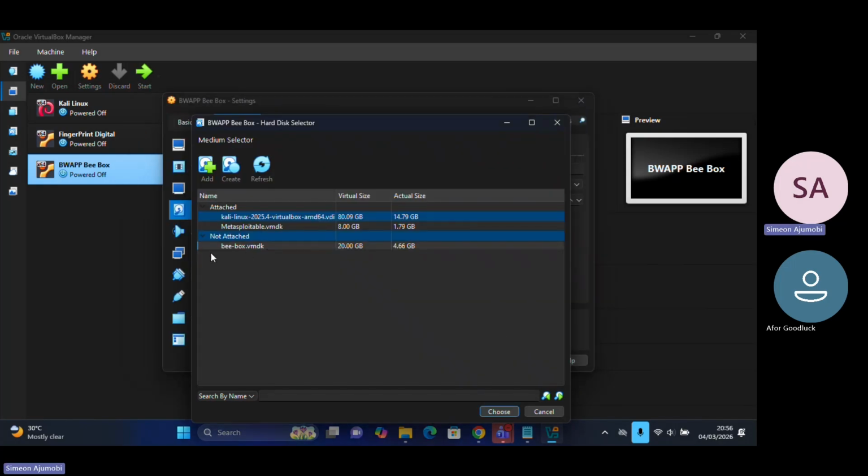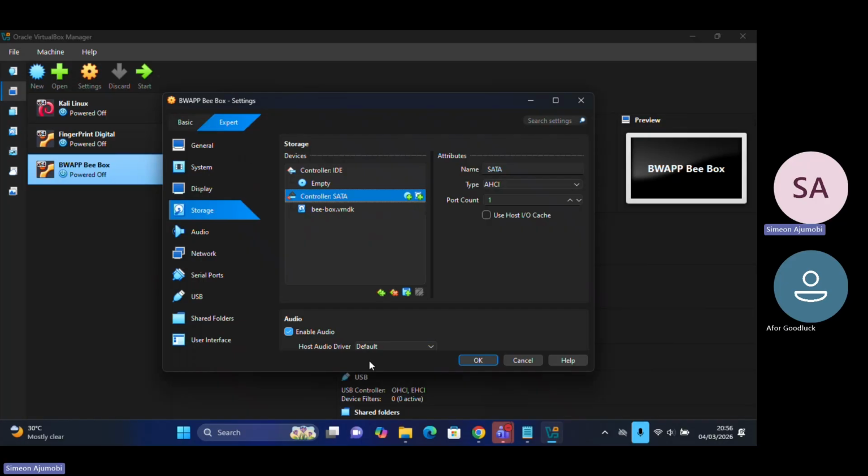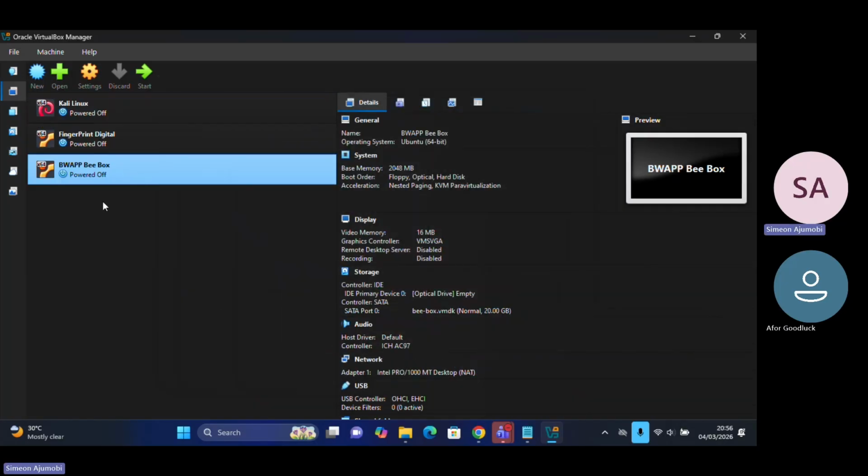Click on open. Can you see it's not selected? Click on B-Box. Yeah, make sure it's selected. Okay, I think it's selected. The little highlight is there. So click on choose. When you choose this, you are going to have B-Box already inside there, and it's going to say that B-Box is already here under it. Just click on OK. When you see B-Box, then you have done the right thing. Click on OK, and B-Box is fine.